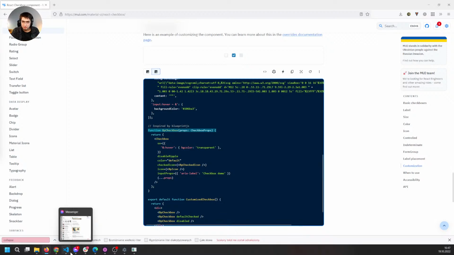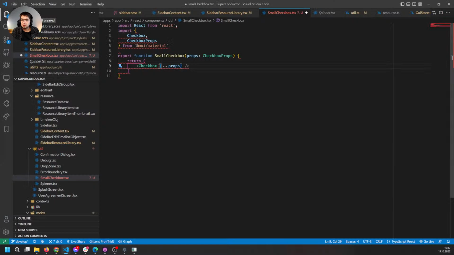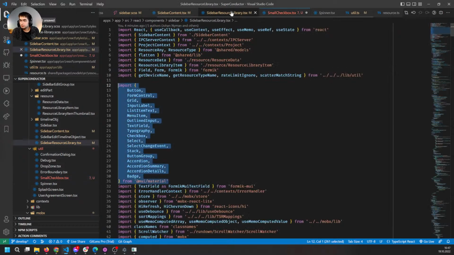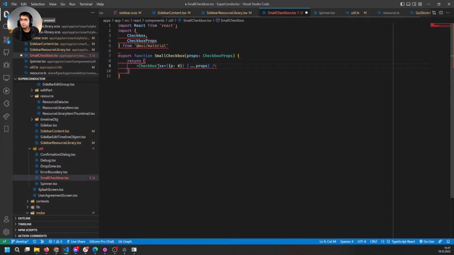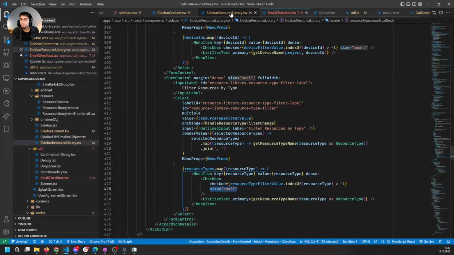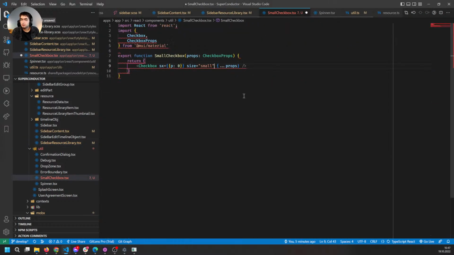Okay, so let's just do that. Let's say SX, and I don't want any padding on this. Do we do anything else here with this checkbox? No. Oh, it's size small. Yeah, sounds like a good thing to add. So we add size small, and yeah, it should be.